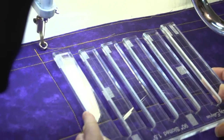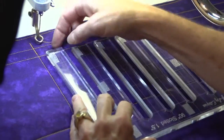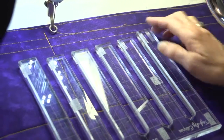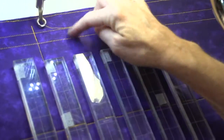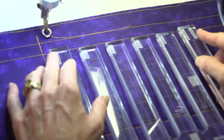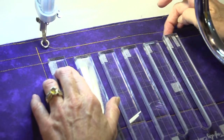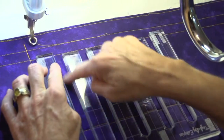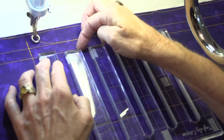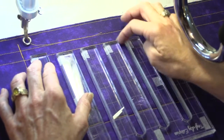So if I wanted to piano key this area, it is designed such that you would put the outer legs of the template on your outside edge. Or you could put it over a little bit, that's fine. But this is what you line up with to make sure you're always holding the template straight, okay? And as you'll notice, as I go up and down here, these legs are cut shorter, so I can turn the corner and get around these legs without ever moving my template.